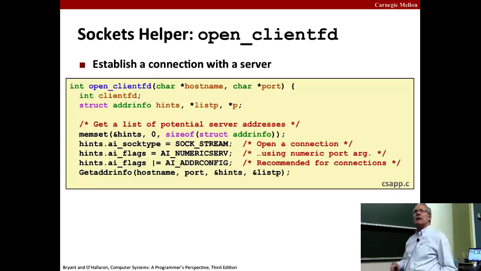You could also say, as I mentioned, certain ports have standard names, HTTP, SSH, and so forth. And you can actually pass in the string representation of those. But I'm using this in a sort of idiosyncratic way here. And then this feature, ai_flags, is a parameter that's described in the book, and they say it's a good idea to use it. And then I'm making a call to my friend getaddrinfo with these hints, and it's going to return this linked list representing the results of this request. So basically a linked list of IP addresses.